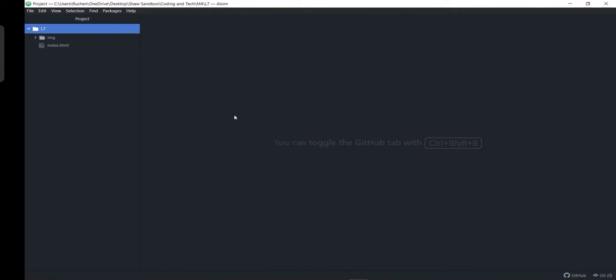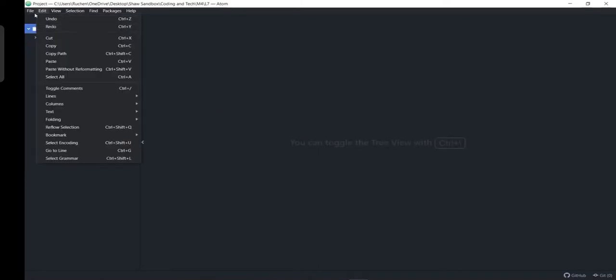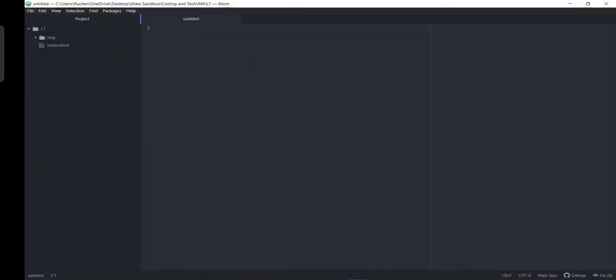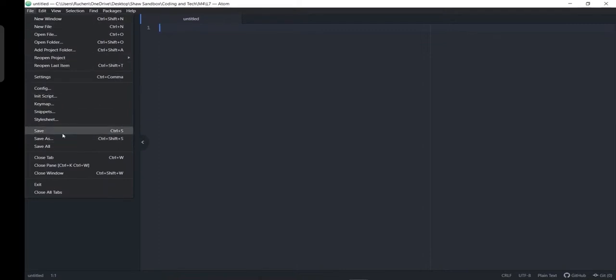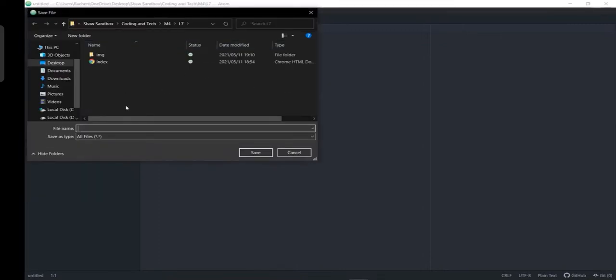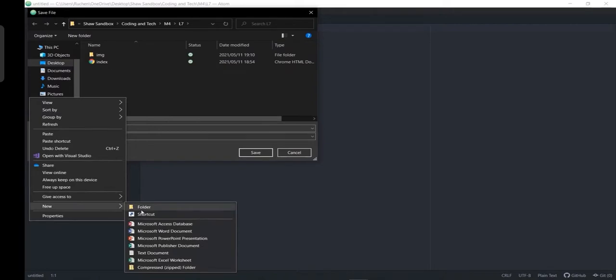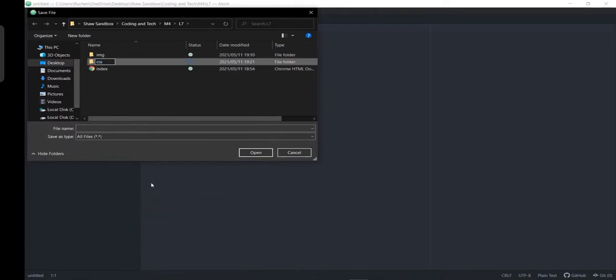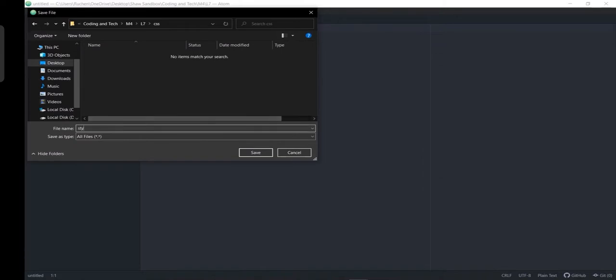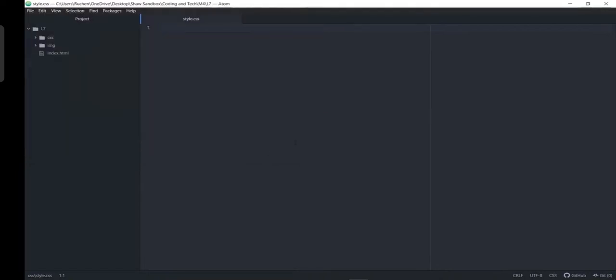Great. Now, let's actually start scripting our CSS document. To create my style sheet, I'll simply navigate to File, New File, and then I'll immediately save this so that I don't forget. I'm going to save this in a folder where my resources are located, in a folder called CSS, and I'm simply going to call this style sheet style.css. Never forget the .css extension at the end, else this document will not be treated as a style sheet. Great, so I'll save this.